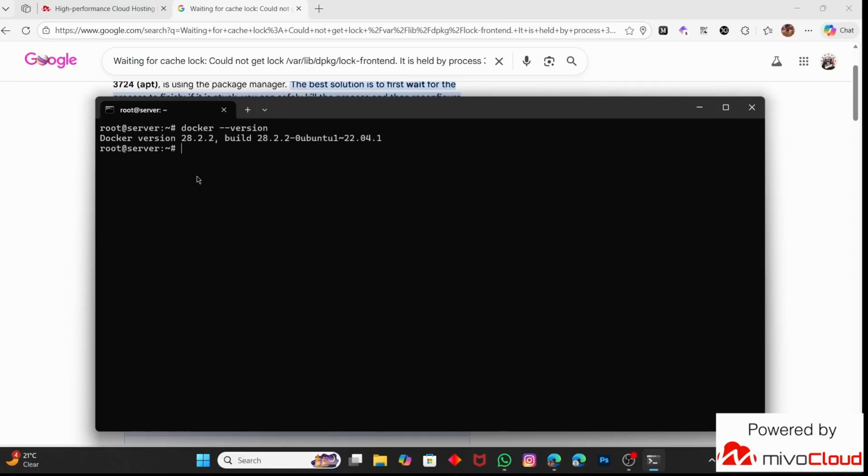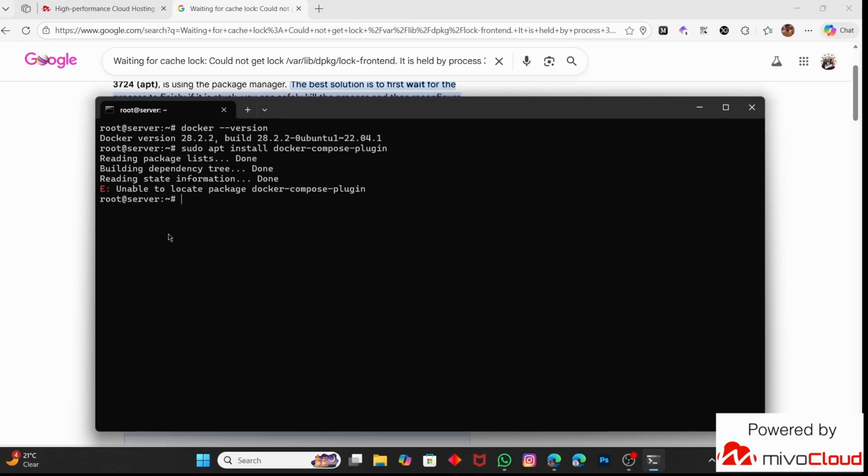Consider we are using this version. And we need one more thing, that is Docker Compose. You also want to install Docker Compose as well. For that, just type sudo apt install docker-compose-plugin. We're going to install the plugin version. This is the recommended one, but if this version is not supported on the VPS, then I will show you another method as well.